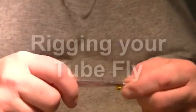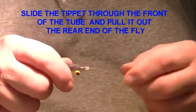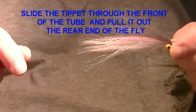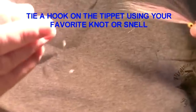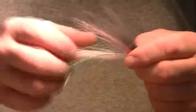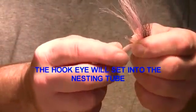Rigging the tube fly is very easy. I'm going to take my leader, in this case 20-pound monofilament, and you just slide it right through the tube all the way out the other end. Then on the other end, when you pull it out, you're going to tie your hook on. You can use a cinch knot as used here, you can snell it, you can really use whatever knot you prefer, that's fine. The knot's going to go inside the tube, and then the eye of the hook is going to sit inside the nesting tube here.